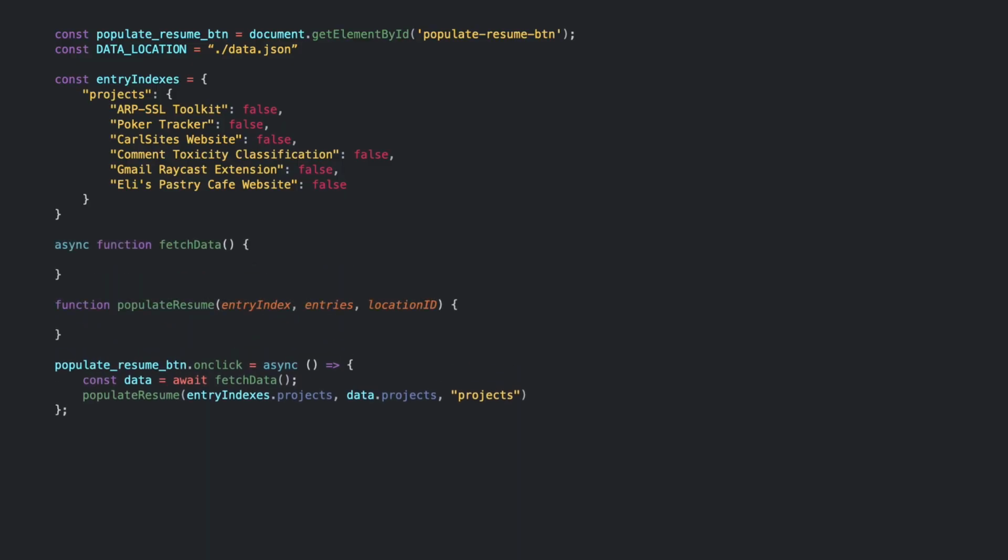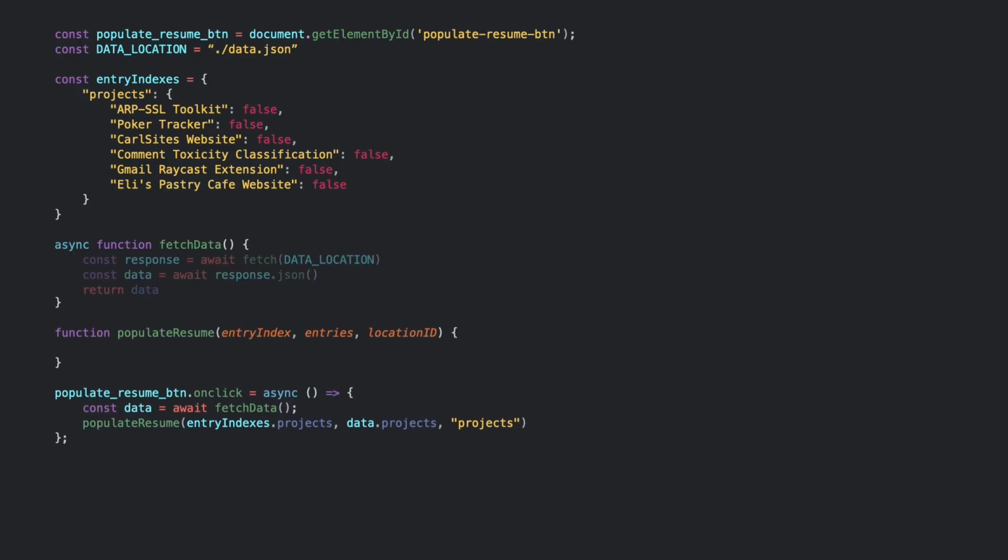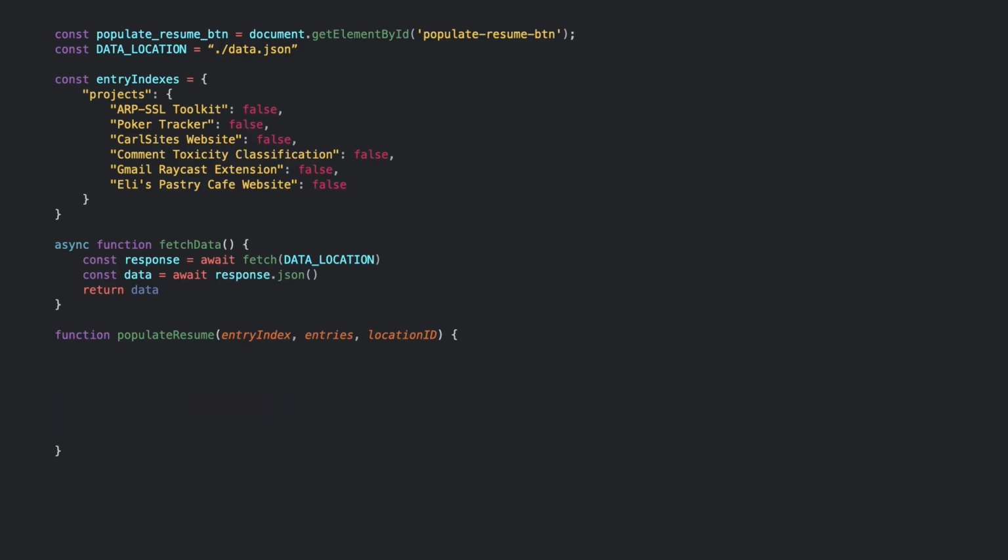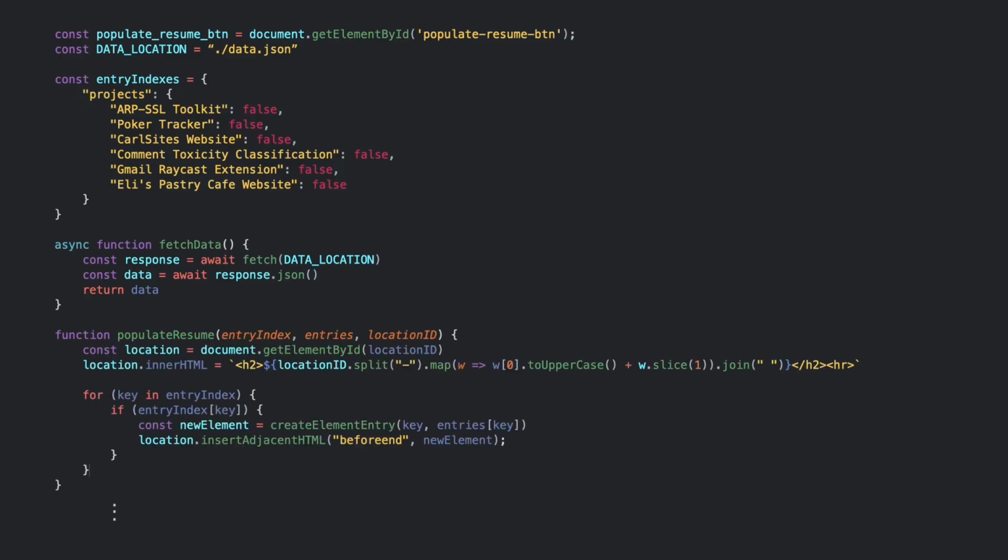As mentioned previously, we want to fetch the data asynchronously because it takes time to get this data, and we don't know how long, so we will simply wait on a separate thread until we receive a response, and merge back into the main thread once we have received it. From there on, we'll populate the resume by first fetching the section through its location in the DOM using its identifier, and we'll populate its inner HTML.